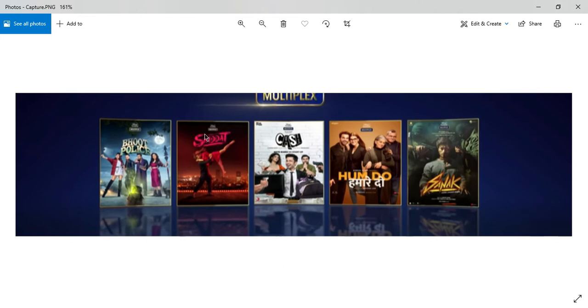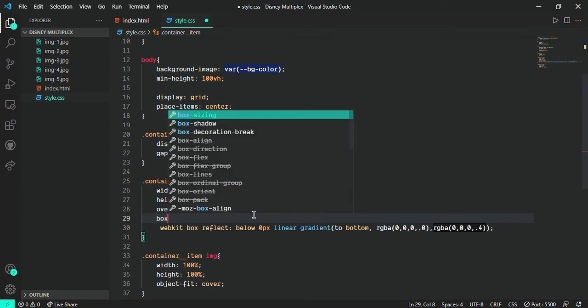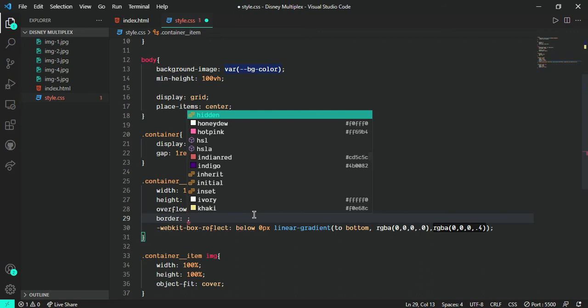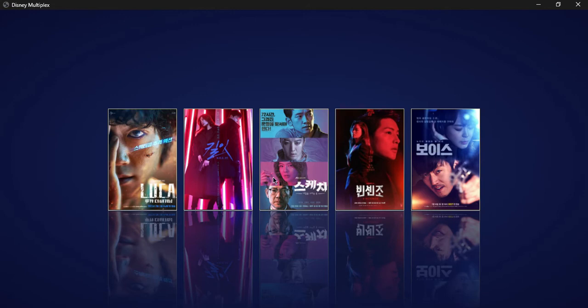Now we can see all the items have a border, so I am going to give a border here. So border 1.5 pixel solid, and whatever border color. Now we can see it's looking nice, but it's not looking 3D like this image.